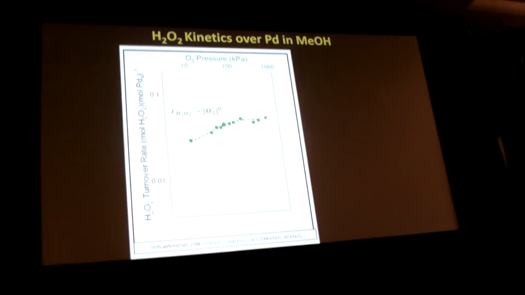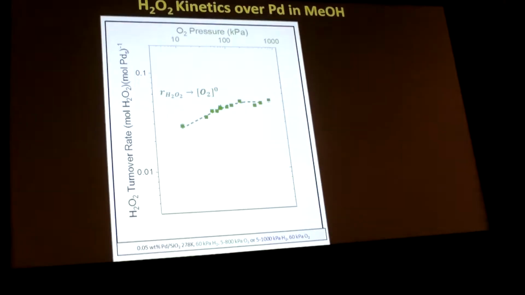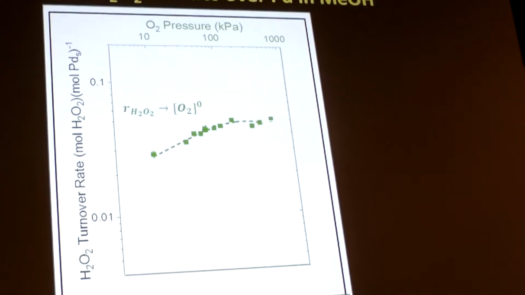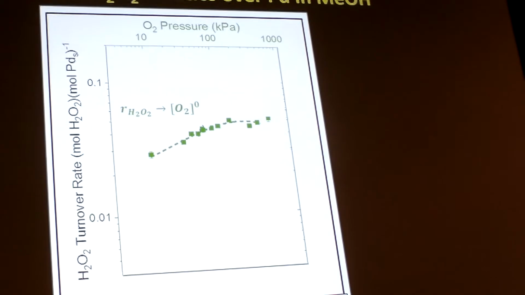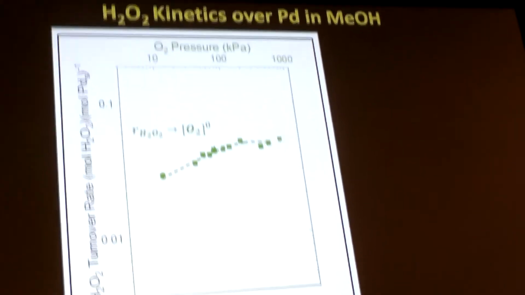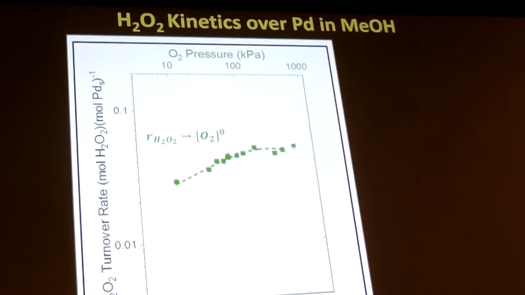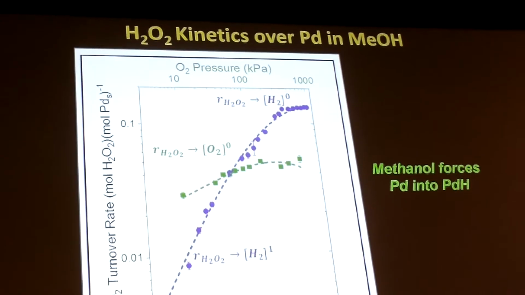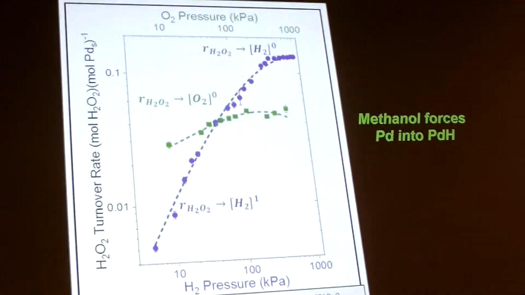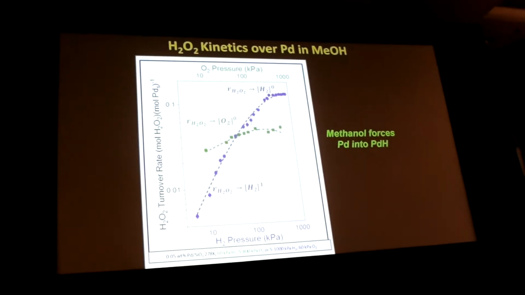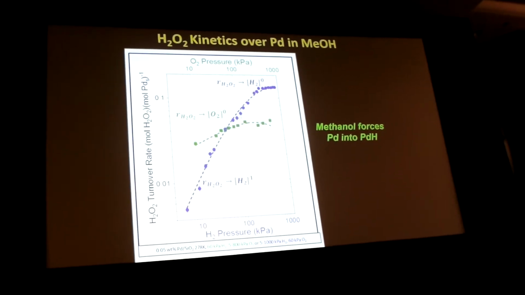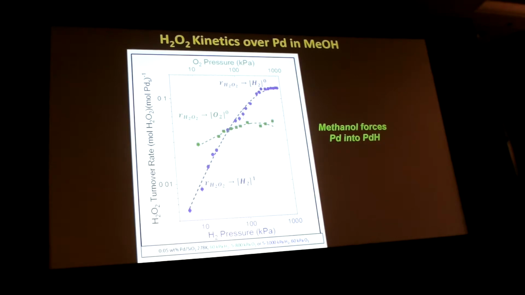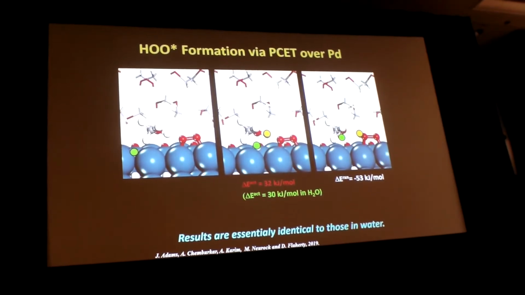So what happens in the alcohol, methanol in this case? It's zero order again in oxygen over a wide range of pressures, and you find that in this particular case these are palladium hydrides over this wide range of pressure. So the alcohol is stabilizing the hydride phase of palladium that is doing the reaction chemistry. Again, you see first order in O2, maybe half order up here, and then zero order in hydrogen in the system. So the same sort of reaction kinetics that you saw earlier, except we don't have the discontinuity, we have a hydride phase over the entire range. So we thought, well, looks like maybe it's the same chemistry.